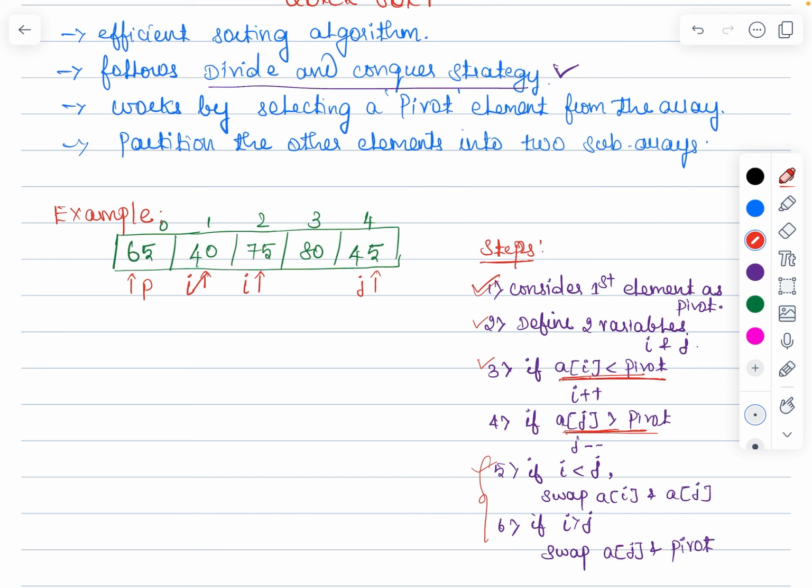Since i cannot be incremented, you just move on to the j pointer. First you have to complete incrementing the i pointer, and only then move on to the j pointer. Now check the j pointer, because i cannot be incremented anymore since the condition is not satisfied here.